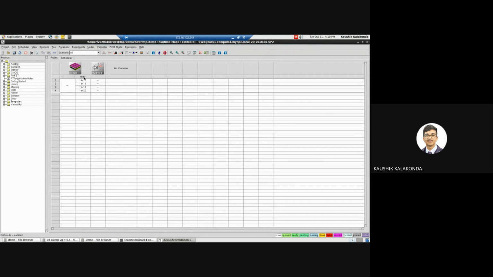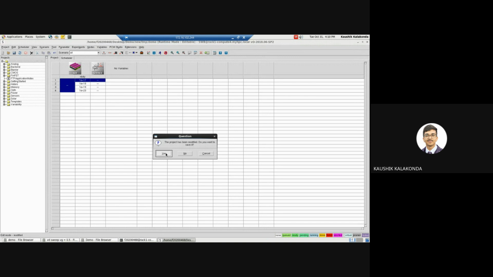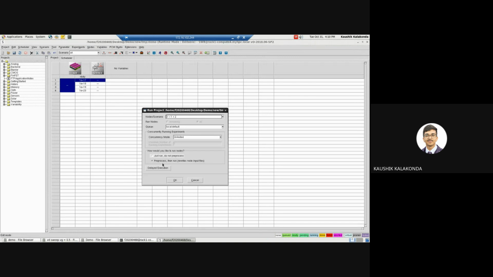So here what we did is for our SDE input, we created a parameter in body to give different values. To run this, select these nodes and click here, run selected nodes. Save.